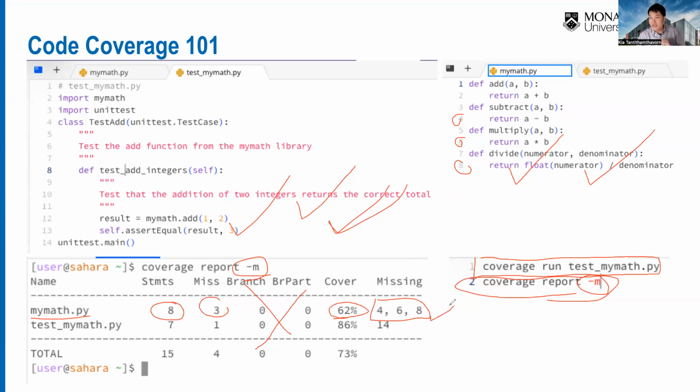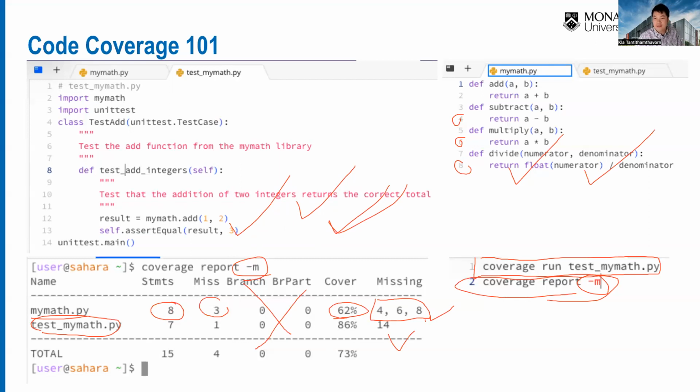It doesn't mean that everything is correct. Maybe there are some unknown bugs that we haven't discovered as well. And then, yeah, all done. So for this one, it just shows how many lines are executed, nothing more than that, easy.